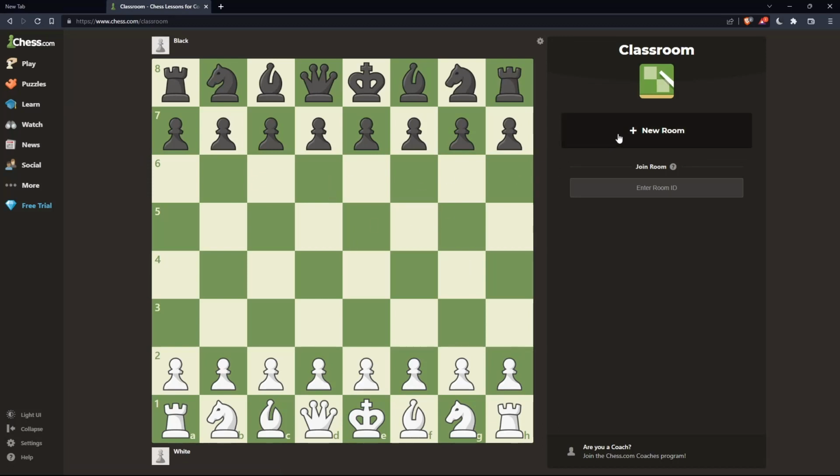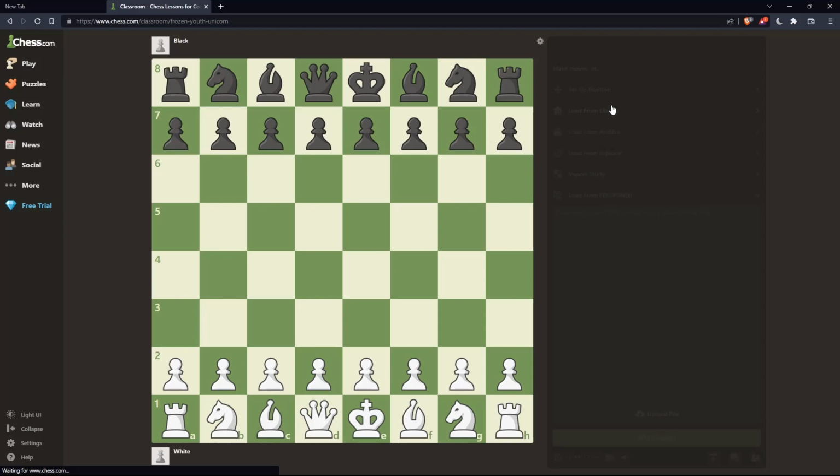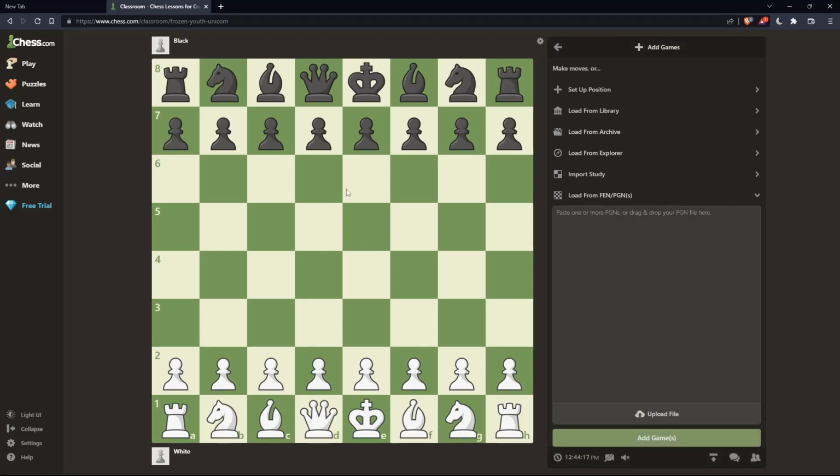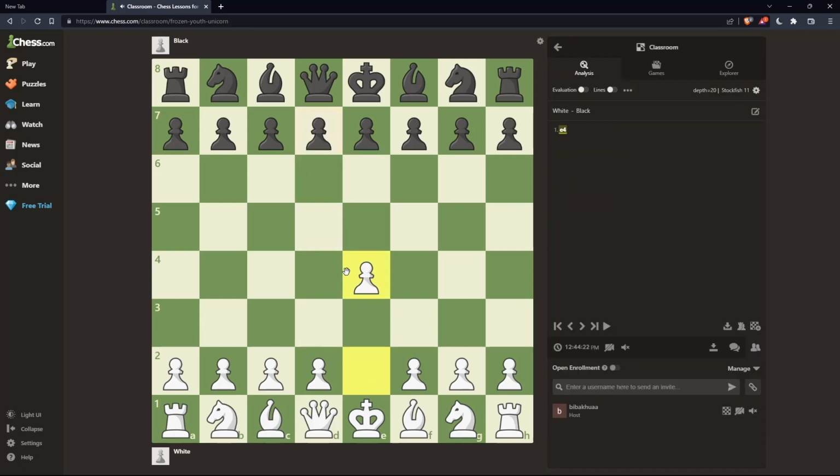Here, you can actually go and create a new room on this left panel or this left option. And here you are. You'll be able to play against yourself. As you can see, you can play with white and even with black at the same time. You can even record this game with a video and even with sound if you want, and with the board, of course, because that's the most important part. And you can invite your friends to watch you play against yourself, and at the same time, even save notes and so on. So that's actually it for this tutorial.